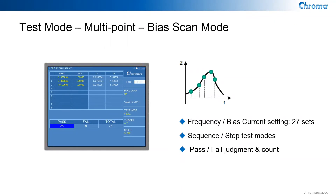The third mode is a bias scan mode. Using an internal current capability up to 200 milliamps, or an external 1320 unit up to 20 amps, this mode tests for saturation characteristics of magnetic components. When you apply a DC bias to magnetics, the inductance changes and at a certain point the inductor enters saturation. This mode can analyze the inductor at many different frequency and current settings to fully characterize it — great for R&D applications.